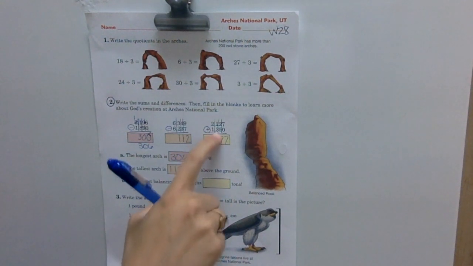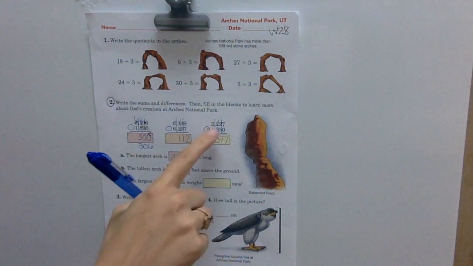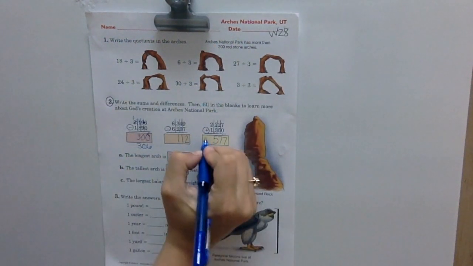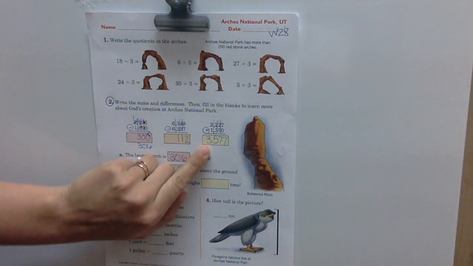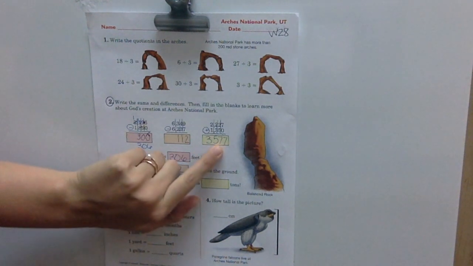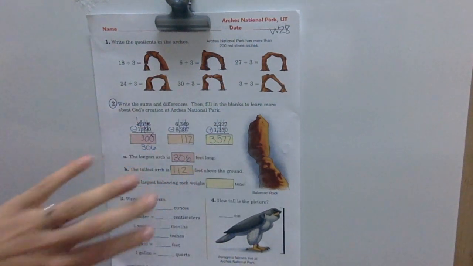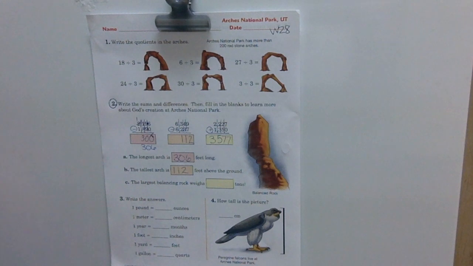2 plus 3 equals 5. And 2 plus 1 equals 3. Now, this number has 4 digits to it, right? 1, 2, 3, 4. There's 4 numbers. We know that if a number has 4 digits or more, we're going to have commas. That's how we separate our numbers, and it makes it easier for us to read.